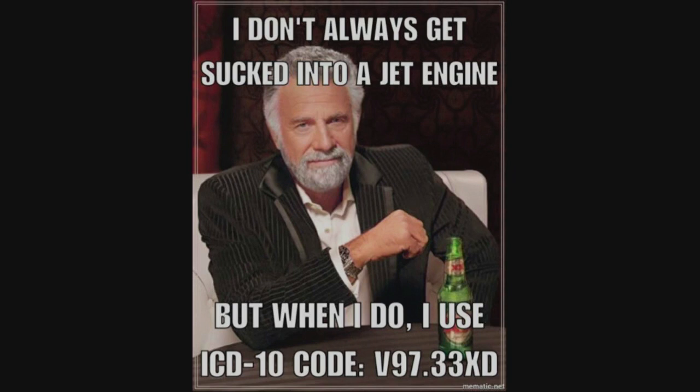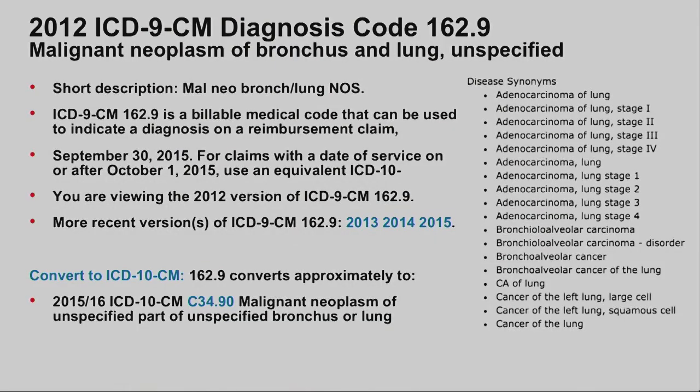But the way you're laughing at ICD-10, we should have been laughing at ICD-9. ICD-9 is what we should have been laughing at, right? How do we code lung cancer? For example, we talked about smoking this morning. How do we code lung cancer in ICD-9? Do we take advantage of all the molecular testing in ICD-9? No. Do we take advantage even of the microscope to know is it small cell or non-small cell or adenocarcinoma? No. This is the code for lung cancer, 162.9. Do you know how we code lung cancer in ICD-9? Left lung or right lung. Literally, that's how we do it.